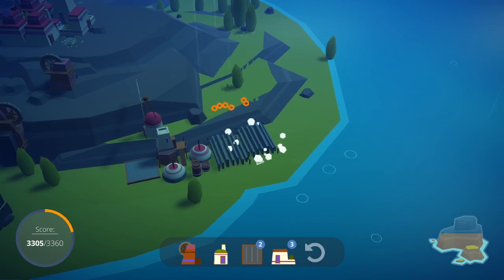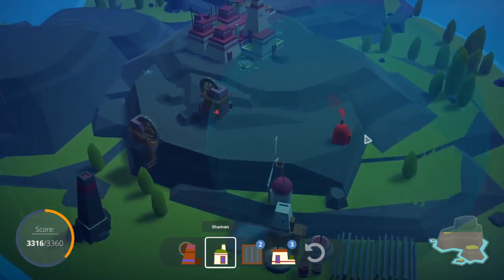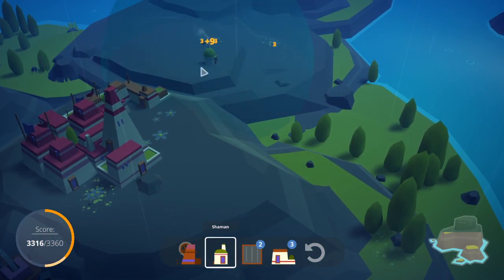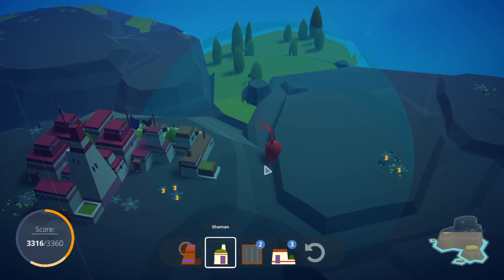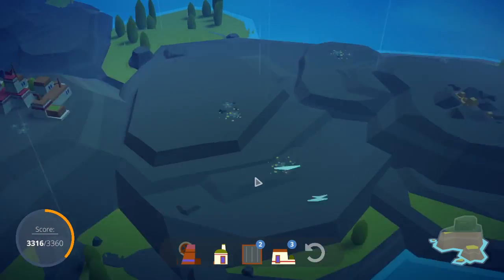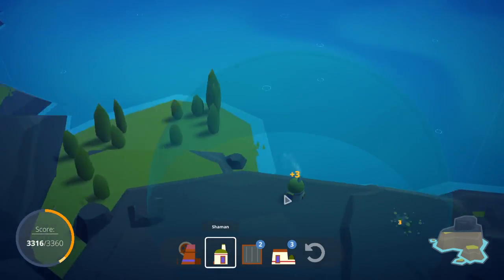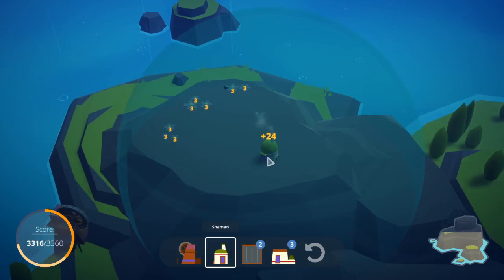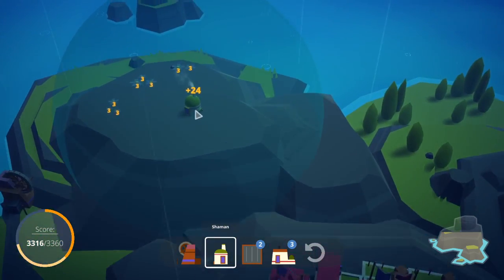Put that hop field over there. Now how about them shamans? Shaman likes people. Shaman does not like people. Shaman likes flowers. Oh, well, how can I put Shaman where he is happy with the amount of flowers? He can live over here with all these flowers.